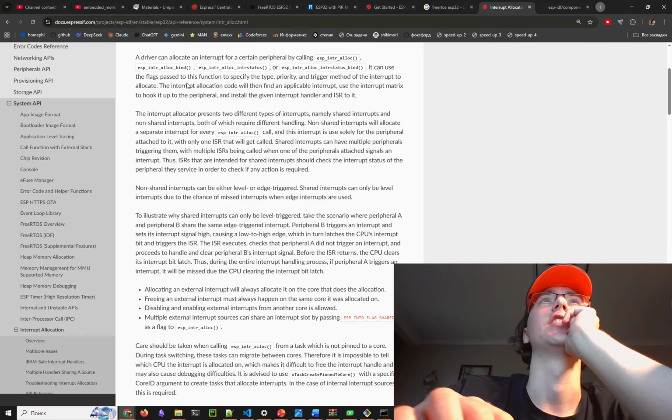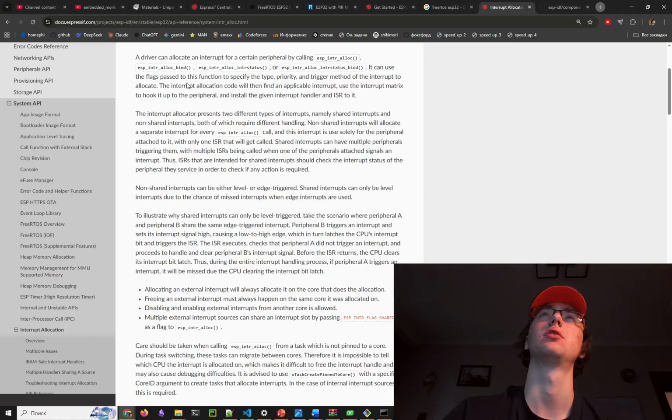Wait a second, so you can use the flags passed to this function to specify the type, priority, and trigger. The allocation code will then find an applicable interrupt, use the interrupt matrix to hook it up to the peripheral, install the given handler.